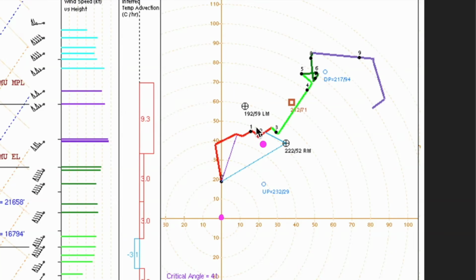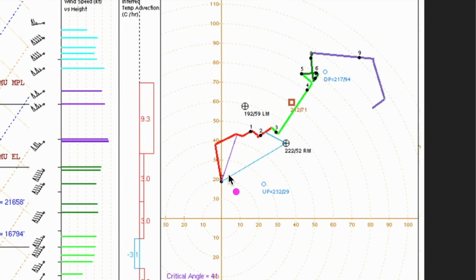This would be our point at 1 kilometer. You see the 1 right there. That indicates the altitude of that particular wind vector in the atmosphere. So our 1 kilometer wind vector would look something like this. The wind at 1 kilometer is out of the southwest, so we have a southwesterly wind at 10, 20, 30, 40, almost 50 knots. So this is approximately a 50 knot wind out of the southwest.